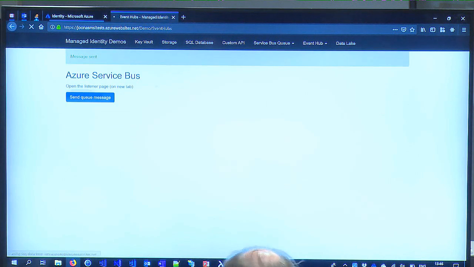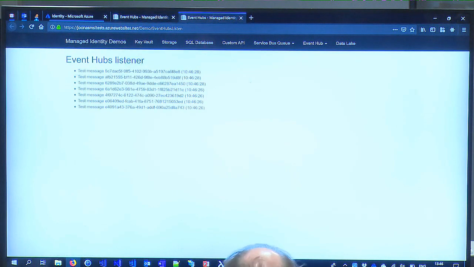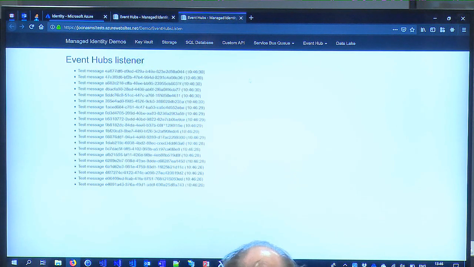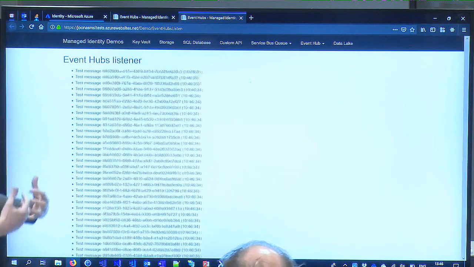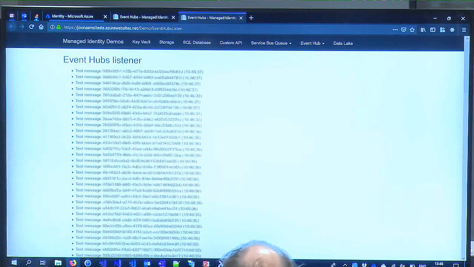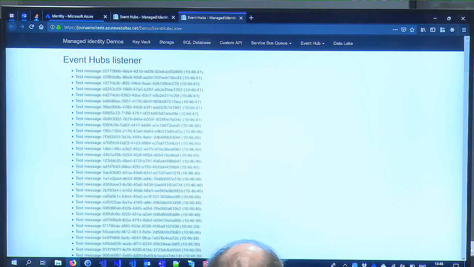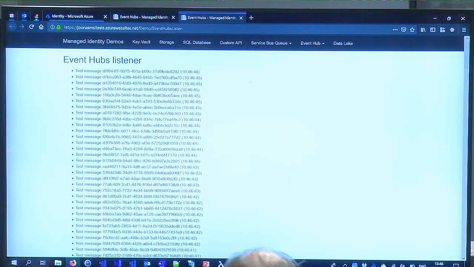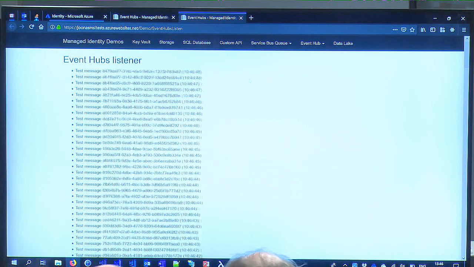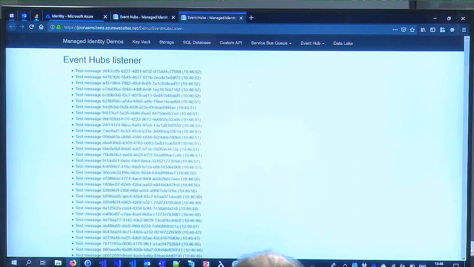I also have the same thing for an Azure Event Hub, which is really the same demo. It just sends a message to an Event Hub, and that's received here. Now, Event Hubs are a little bit different from Service Bus Queues, with the ability to ingest massive amounts of data, like millions of messages per second. You can see the scale is a little bit different for an Event Hub, because it's receiving them in batches. That's pretty cool. And the fact that my app didn't crash yet is pretty positive. Thank you for the load test.